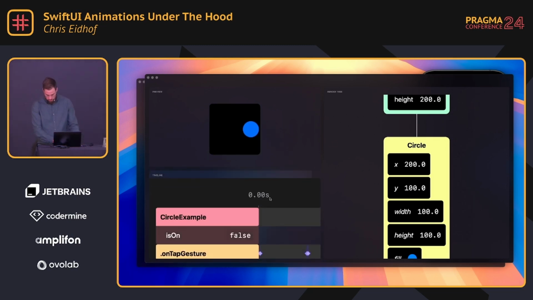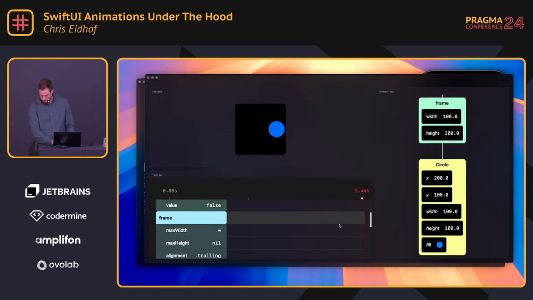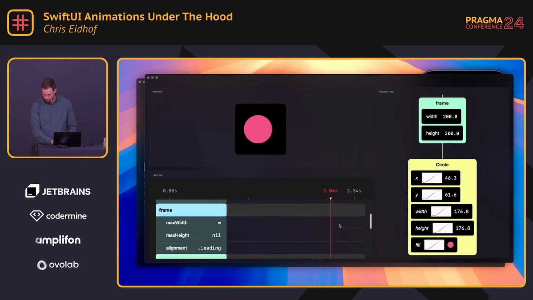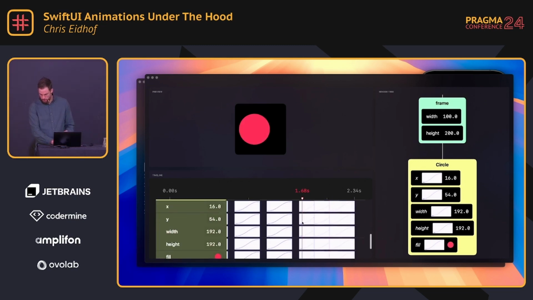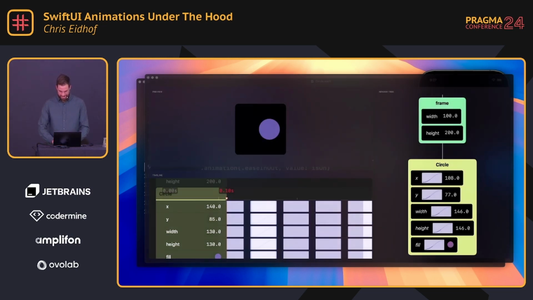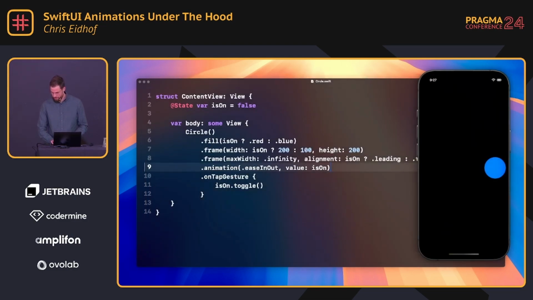So if we go back, I'll zoom out a little bit, to the timeline, and maybe to the start of the last event, scroll down. You can see here that we had our animation going on, and then we tapped again, and it starts animating in a different direction, and we tapped again, and it starts animating back. And SwiftUI will take care of this for you. So it will always have a single animation attached to a property, for example, an animation to the X property. And as you interact with it, it will replace that animation with the new animation. Okay. Let me close the debugger.